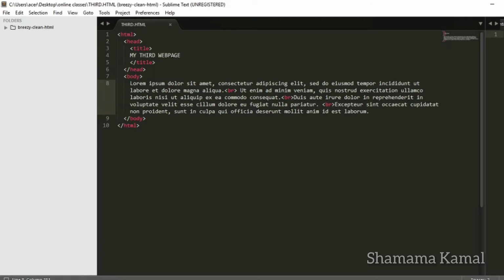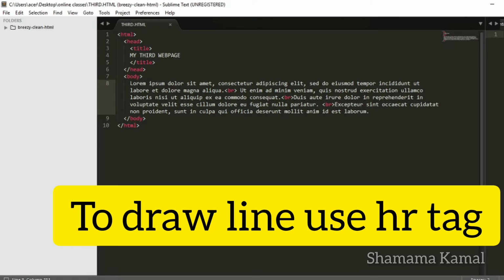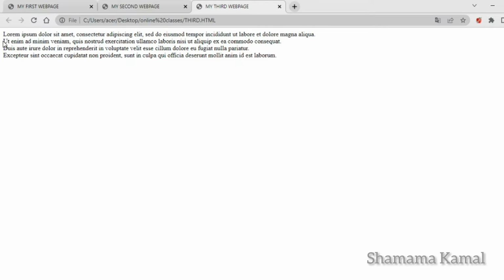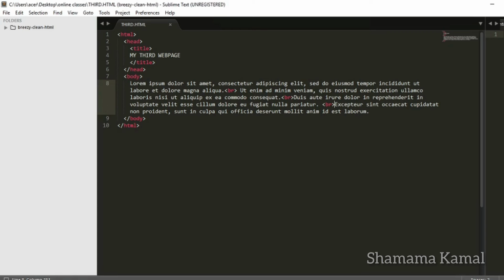Now sometimes we need to draw lines also. Like in MS Word, when we are creating some document, we draw lines. Similarly, if you want to draw a line, whenever we want to draw a line, we use another tag, and the name of the tag is HR. Because we have changed the lines, let's instead draw the lines over there and see how the output looks. Here we have BR, so instead of BR, I'll write HR. Similarly here also BR is there, I'll write HR. And BR is also here, so I'll write HR. Okay, let's save this file and run this file.